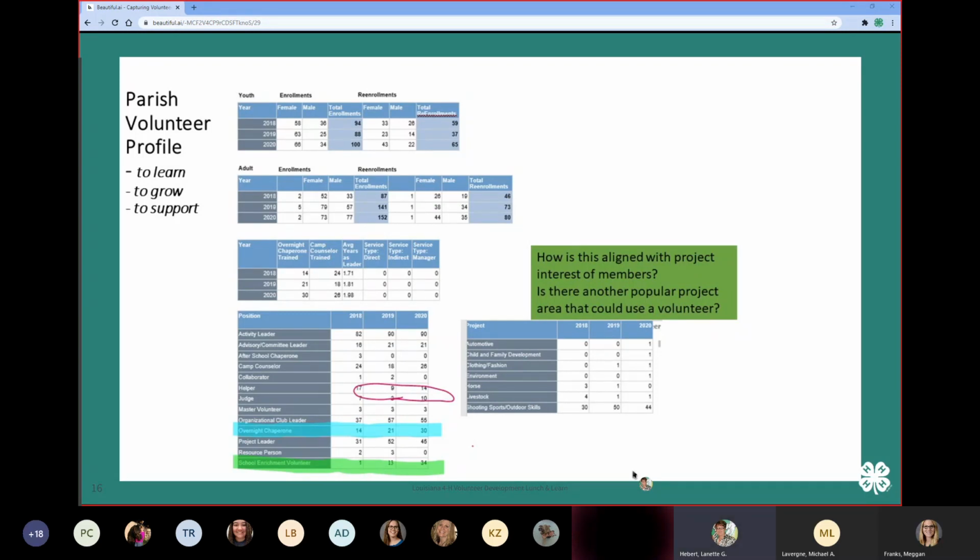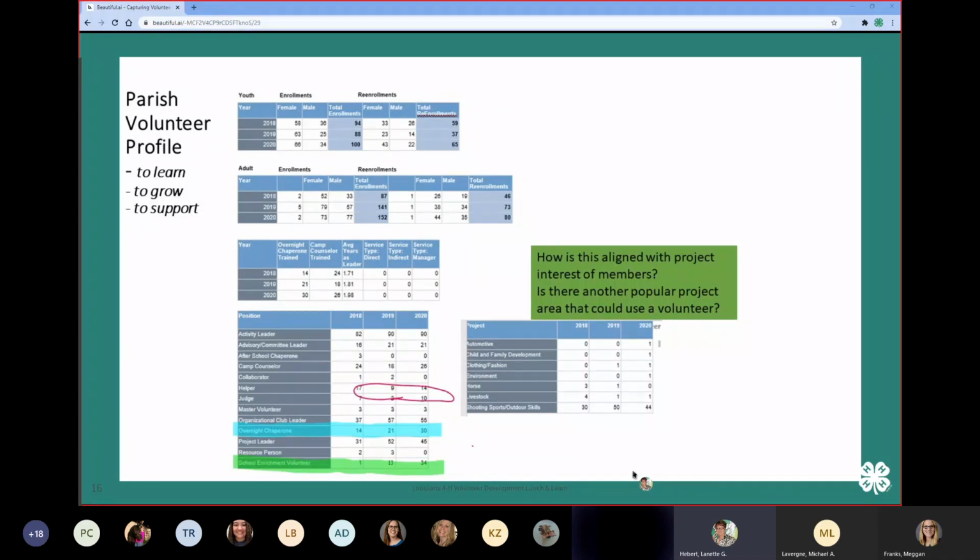This is something as a regional coordinator that I pull annually to help agents to look at their volunteer program. It's a talking point that we have when we do our performance appraisals. It's also something I recommend to agents to use when they're submitting their portfolios, as well as their impact reports and their promotion and tenure. So if you look at this, I think there's some key things that you can pick up from it.